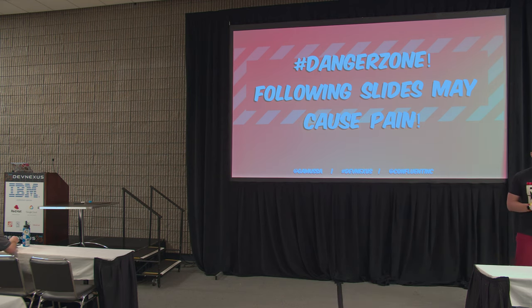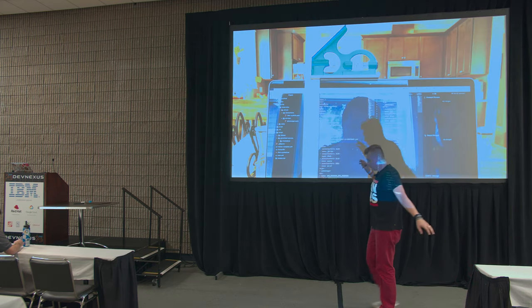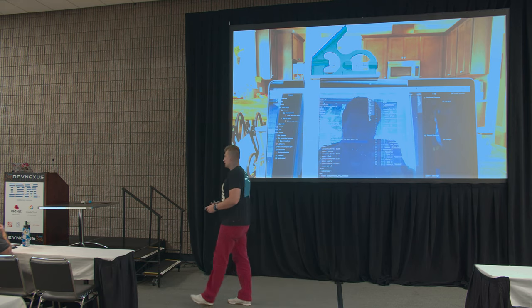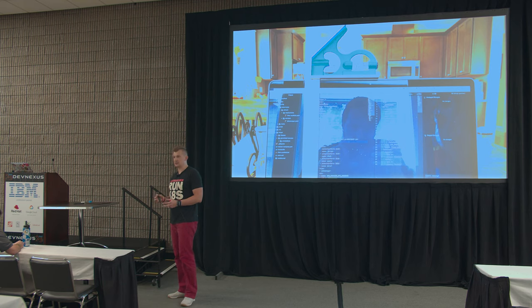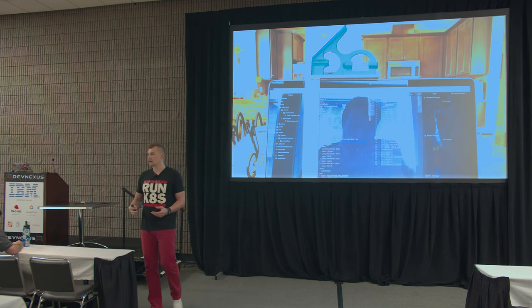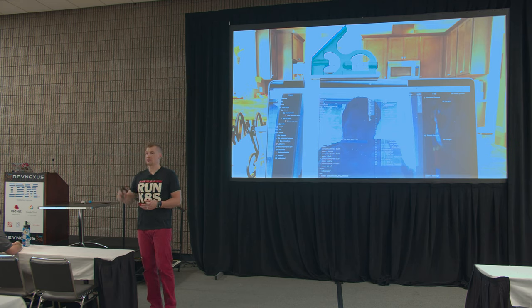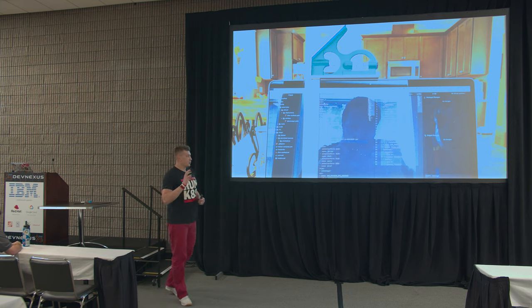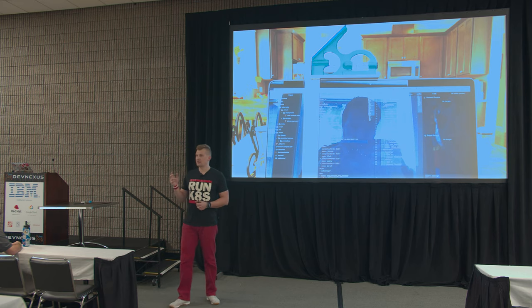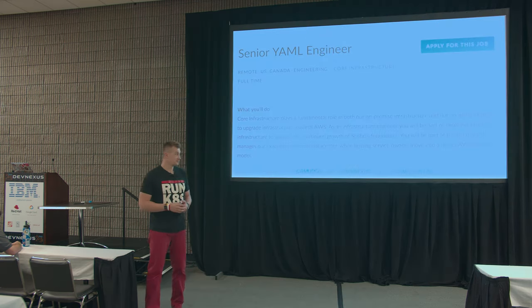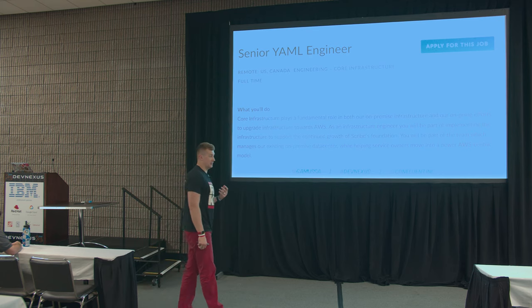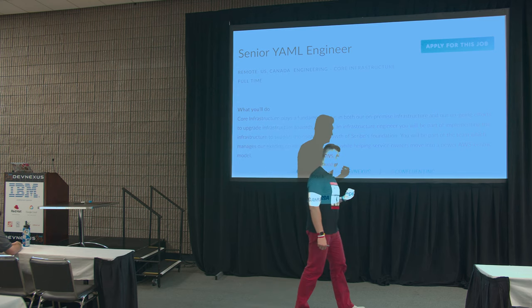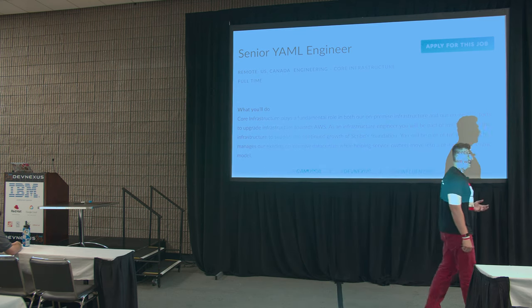For some people, it can cause some pain. Do you have any Python people? Okay, one person, good. Because indentation is also a big problem. So when you start doing YAML, you learn that YAML is a declarative language, and YAML is very sensitive to indentation. In order to write proper YAML, you need to have a ruler so you would know that all these nested elements have proper indentation. And this is a big thing. This is huge because without proper tooling, without a proper IDE, it would be very easy to make errors like this. Another thing that we have in 2019, 2020 is that apart from DevOps engineers, now we have YAML engineers.